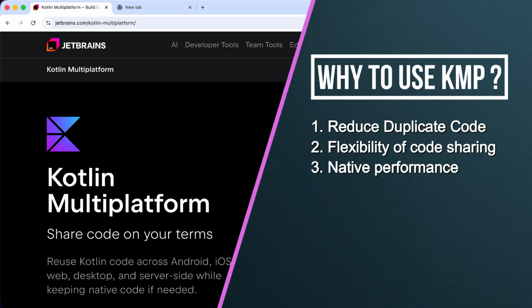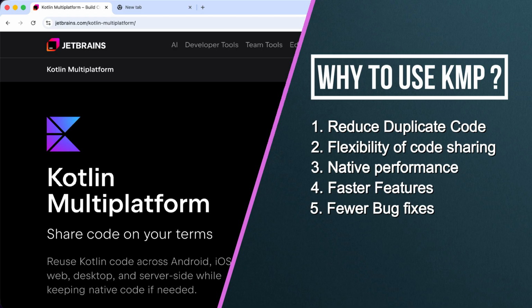Then the native performance. Kotlin Multiplatform leverages Kotlin Native to produce native binaries for iOS. That's why it helps us achieve near native performance while writing platform agnostic code. Faster features. Basically, you need to write the code for one feature in a single place that can be available for all platforms. Fewer bugs, because code will be in one place for all the platforms. You don't need to fix a bug in all platforms.